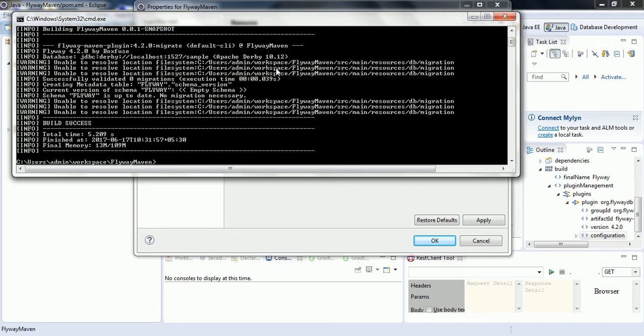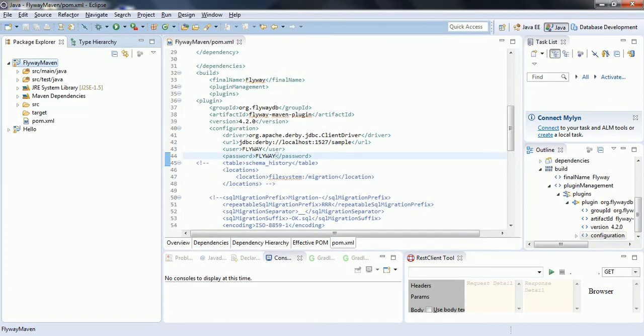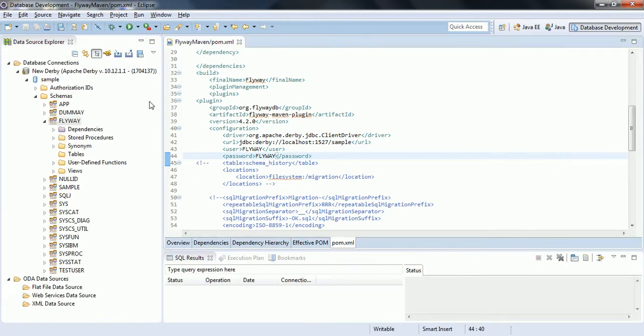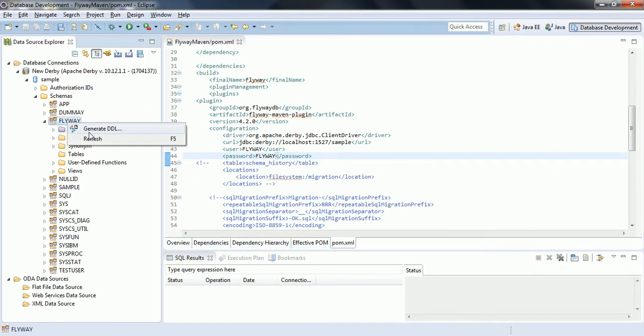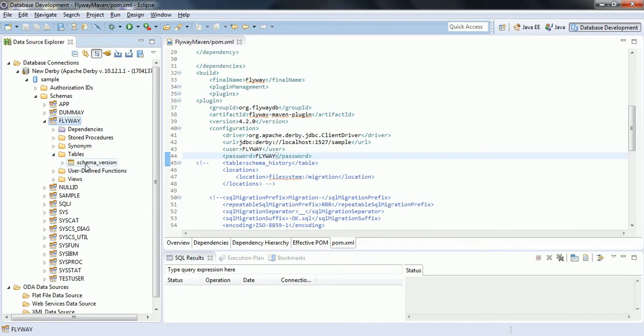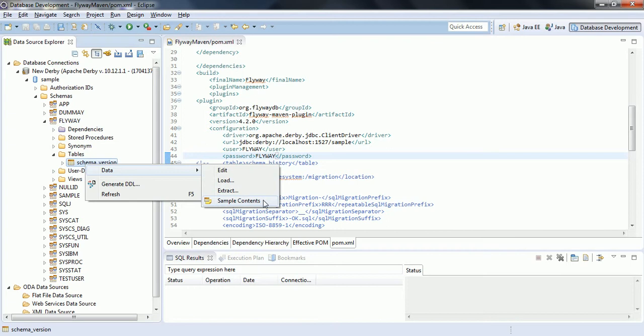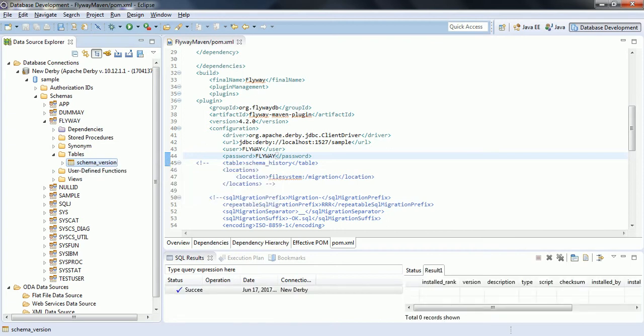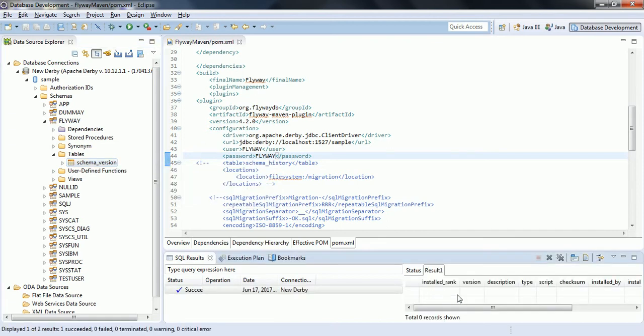As I didn't create this particular folder, it is saying that this location is unable to be identified. Okay, we can go ahead and create this location, but before that, let me go to the database schema here and refresh the schema. Then you can see that the table schema_version has been created, and if you run this sample content, you'll see there is no data populated here.